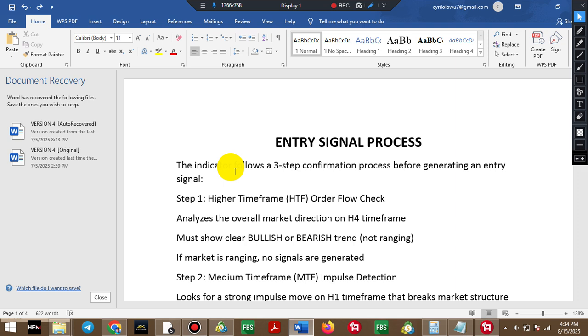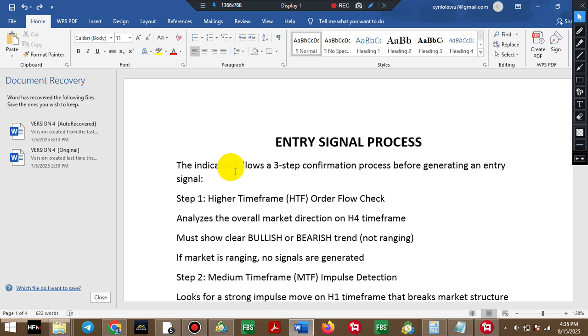Today's video is specifically for those of you who are using the current software which I recently programmed for trading. Either you're a Forex trader, a synthetic trader, or a crypto trader. This software has the ability to make trading very easy for you and then help you out in terms of analysis.